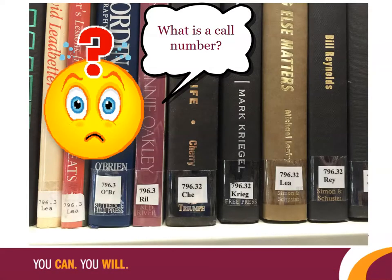What is a call number? Call numbers are the combination of numbers and letters the library attaches to the spine of a book, DVD, or other physical item to make finding items in the library easier. Using call numbers helps us give each item a specific location on a shelf, similar to how each building on a street is given its own address.